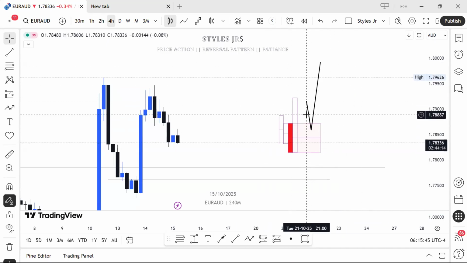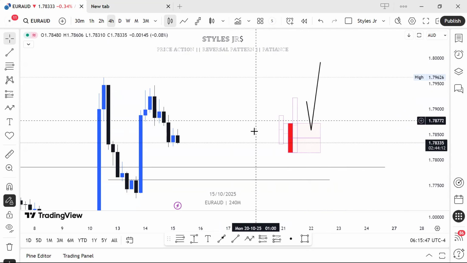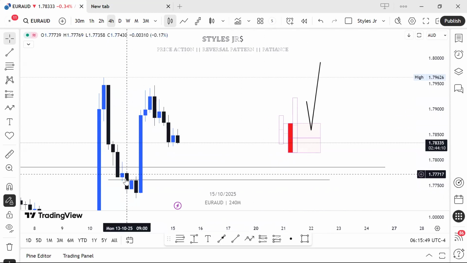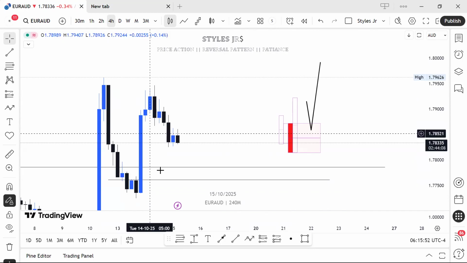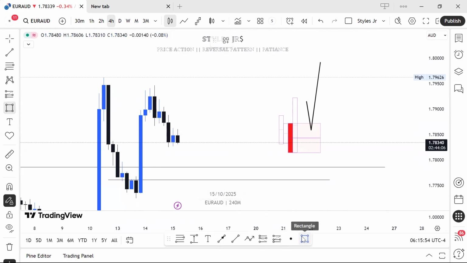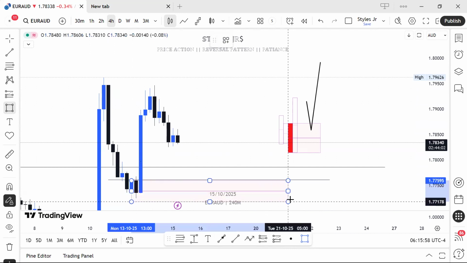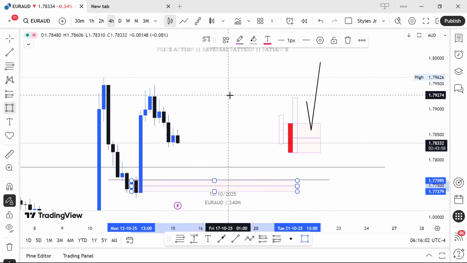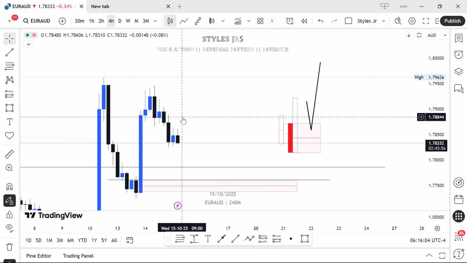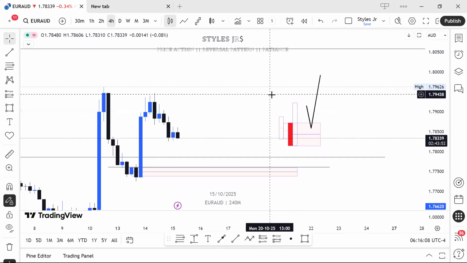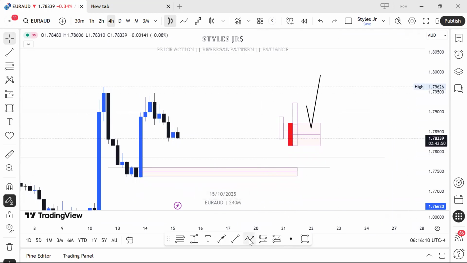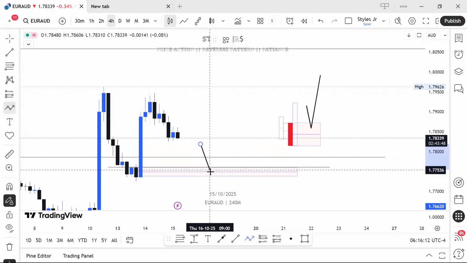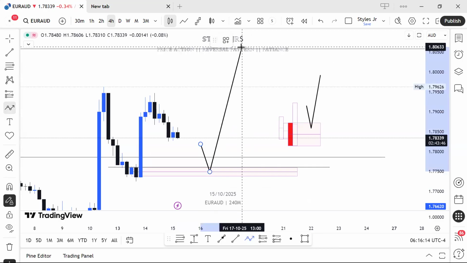So looking at this scenario on the 4 hours time frame, we have this thing here. So what do we expect? We're expecting the market to pull back into this particular zone here, give us a sell point, then all the way to the upside. It's becoming as simple as it is. So a buy from this particular point here, all the way up to this particular high.